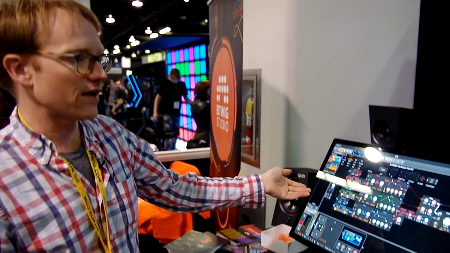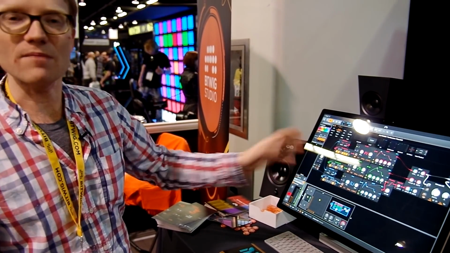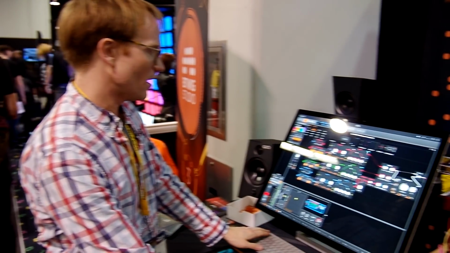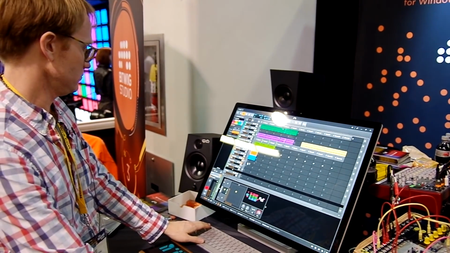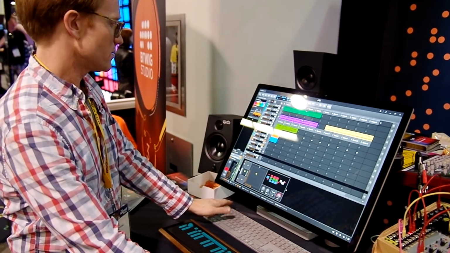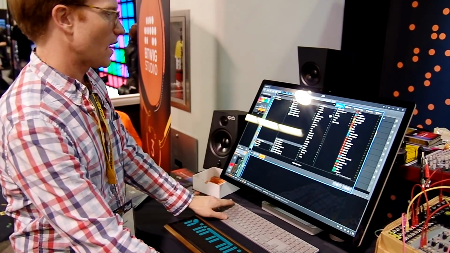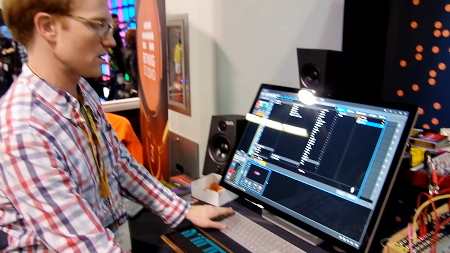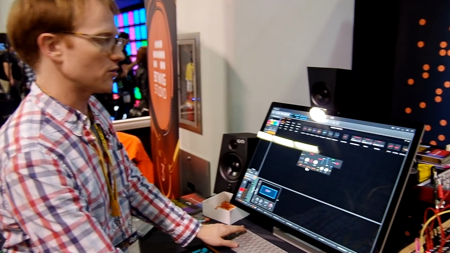So we've already got it here on the screen, but I think maybe we'll just make a patch real quick from scratch. If I go ahead and stop all that sound for a minute, I can create something new. I've got my grid category, and I can make a polygrid patch.